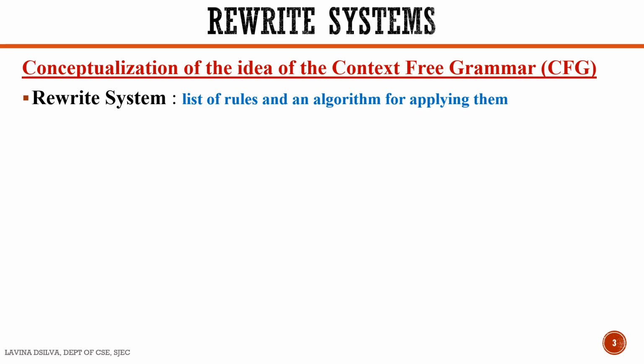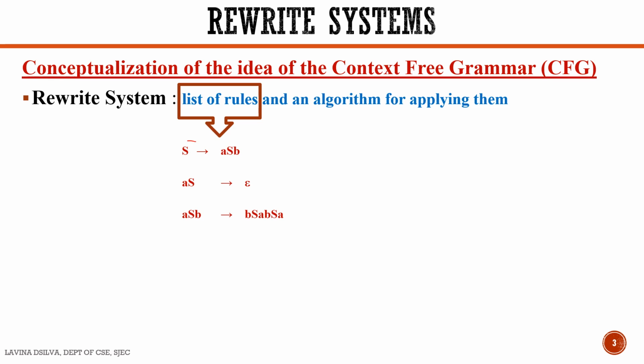So we'll just consider the first part of the definition, that is the list of rules, and learn some concepts which are associated with the rule system in detail. Consider a set of rules as the ones which appear on the slide. S tends to ASB, AS tends to epsilon, ASB tends to BSA. These are the three rules which we will consider for our analysis.